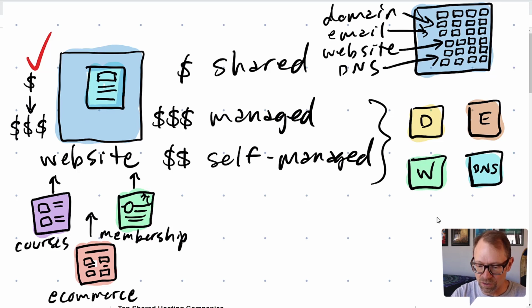So starting with shared hosting, these are all relative to WordPress websites. Now, shared hosting, if you look at this section up here at the top right, means that there's a server, a box, where the website files and the database have to be hosted, connected with a very fast connection to the internet. And each of these boxes represents a single website. Each website needs its own database and needs its own set of files and website storage. So each of these little boxes here represents not only a website, but often shared hosting includes the domain registration.